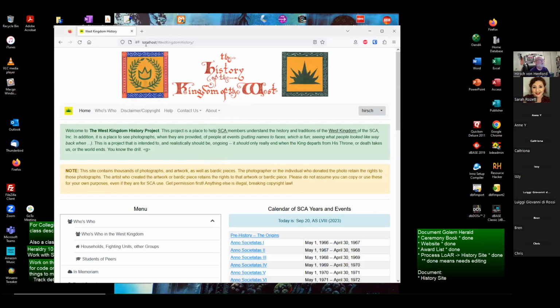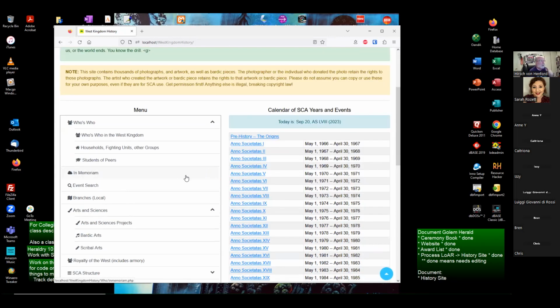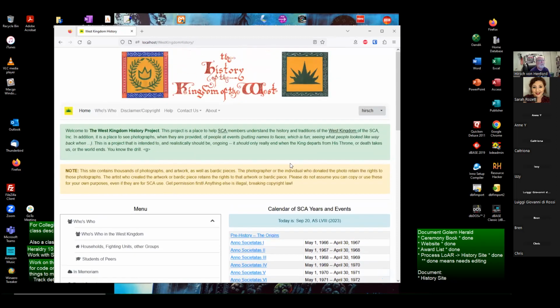This is how I test everything that I do on the site. So it will show localhost up here. That's because I'm running it here, not on the web itself. It looks exactly the same, or at least it should. The one thing you will see as I go through is that there are a lot of blank photos, because I didn't want to copy 10,000 photos over to the local server. But I want to show you a few things as somebody who is logged in.